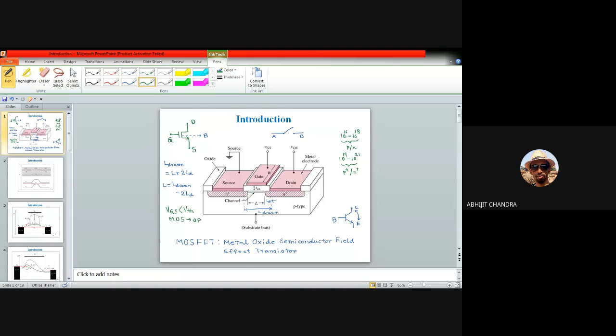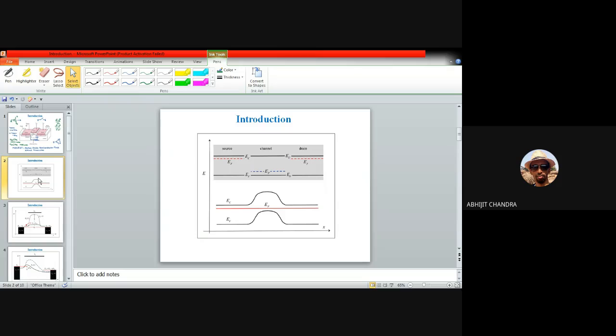That means there is no connection between the source and the drain. And when the VGS value, gate to source voltage, is higher than the threshold voltage, then we say that the MOS will be on. That means the source and drain are connected, and we do have current conduction from the drain to the source terminal. Now let us try to visualize this particular operation from a different perspective, and that perspective is the band diagram perspective, the energy band diagram perspective.